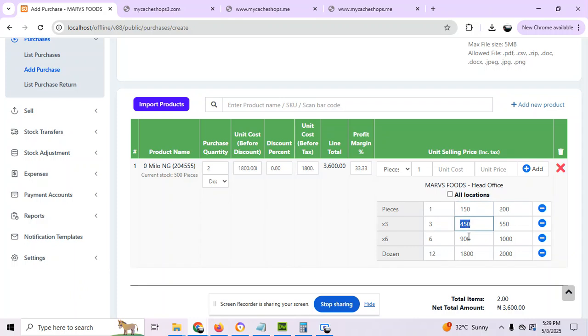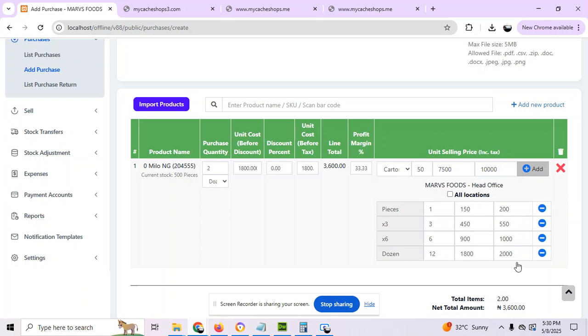So I fit come adjust my prices here if my prices actually change for real. But if my prices never change, I will leave this one like this. For example, you see say here now we no get carton price. I fit still decide say okay, make I sell in carton also. I come in, I put carton. So maybe inside one carton na 50 pieces dey inside. So I decide how much. You see now e don help me calculate estimate cost of 50, which is around 10,000 naira. I go now add am.